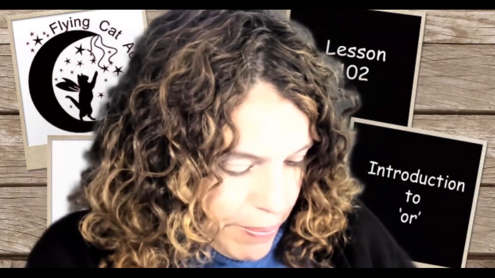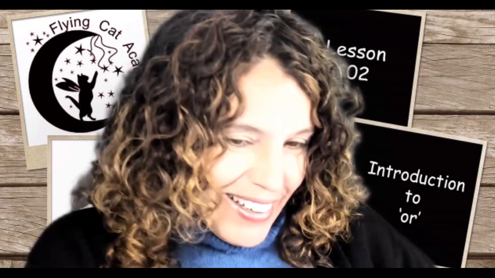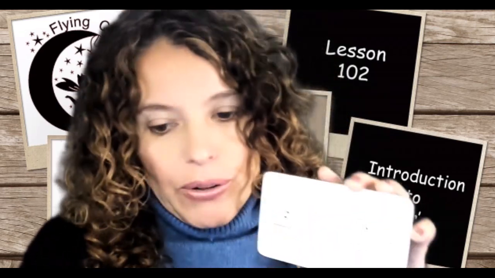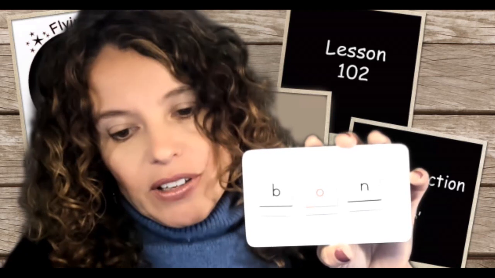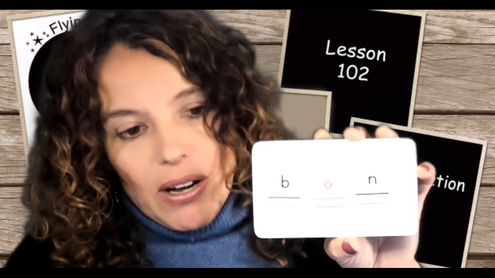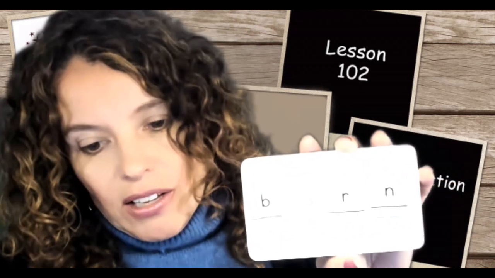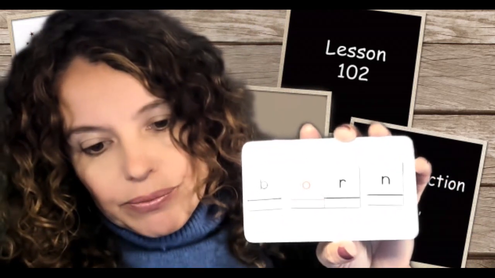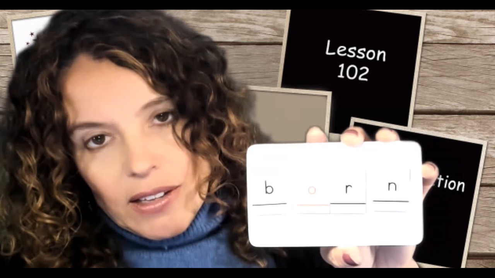Okay, let's try a different one. Remembering that OR makes, can you say the sound? Or. Okay, we'll start with a closed syllable, so just read that one as ah. And what's that word? Bon. Okay, not a word on its own. Let's turn it into a real word. I'm going to put an R-controlled situation. So the O is followed by the R, so it's going to stop saying ah. And what will it say now? That word is born.